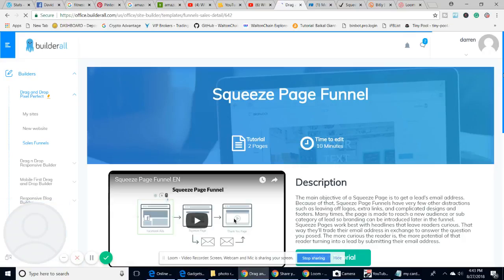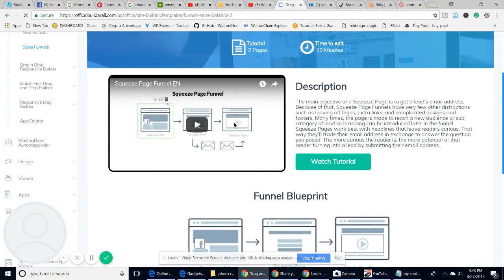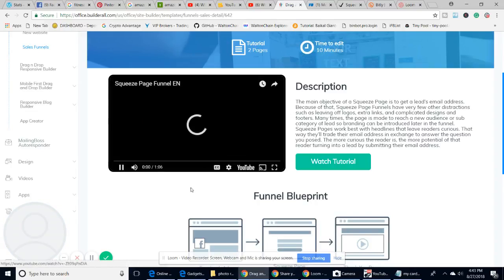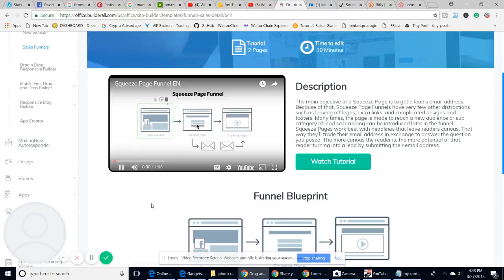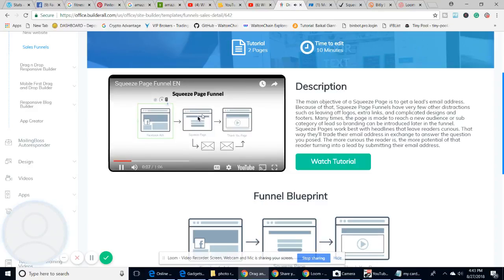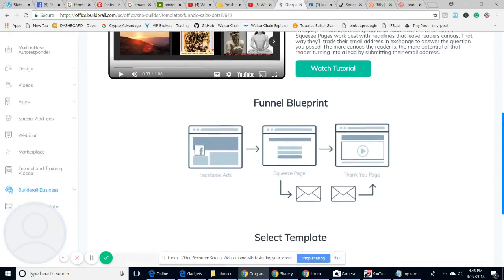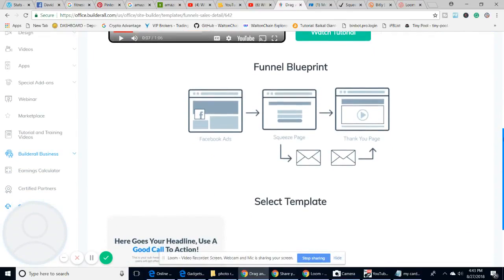It's a bit slow because it's on the server. And the idea of this blueprint is that I can click on this video and it will explain it. So if I click on this video now, you can see the gentleman talking about it. It's got loads of comprehensive information. It's absolutely excellent. And if there's anything you're stuck on, there's normally a tutorial for anything.